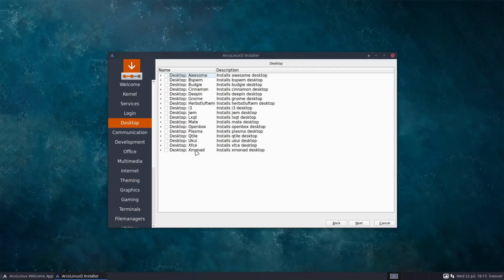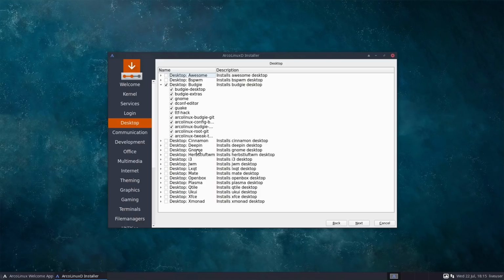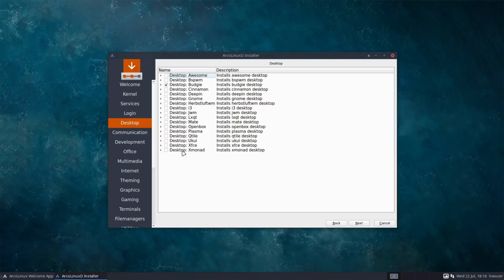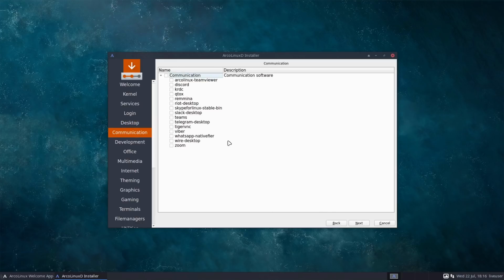So here you have a variety of desktop environments to choose from. Like I said, our build here runs Budgie. You can go down and see what it's going to install. You can see Budgie comes with GNOME as a dependency, and so you are getting that as well. They do have a variety of other options here as well, so pretty much any desktop that you want. You do have Deepin options as well. A few other items there as well.